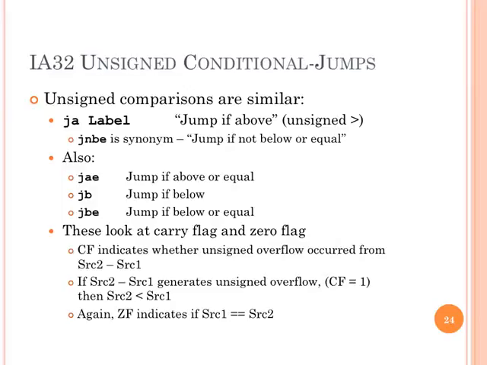Which kind of reminds me, just as a quick side thing I want to talk about before we go on. Sometimes students ask me, won't the assembler stop me if I use the values wrong or something like that? And I see some of you smiling, and that's probably a good response. But the question is a very valid question. At this level, you don't really have types. You have a number of bits. And then it's up to you, writing your program, to decide what those bits mean. Oh, it's a signed value, so I need to make sure I use the signed instructions. It's an unsigned value, so I need to use the unsigned instructions. This is actually 4 bytes of a string, and so these are 4 characters in my string.